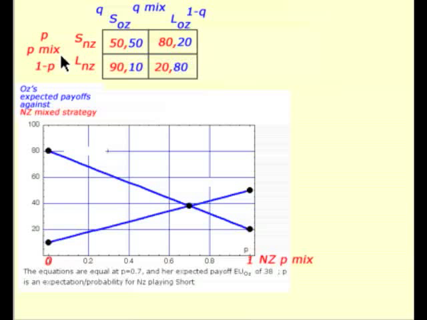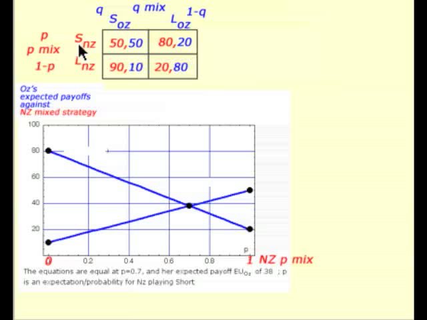And at the moment, we don't know what these probabilities are. Okay, we're just sort of thinking, oh, you know, there's a P. New Zealand isn't definitely going to go short, and they're not definitely going to go long. They're going to try and come up with some probability of doing that. And the way to think of that probability is like a belief in an action. It's a choice of New Zealand.